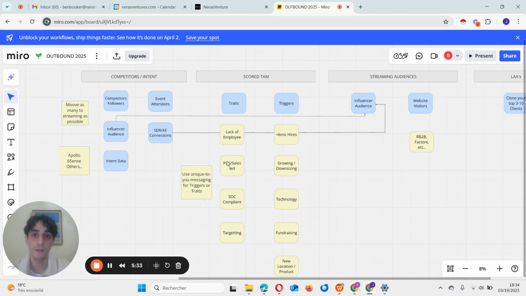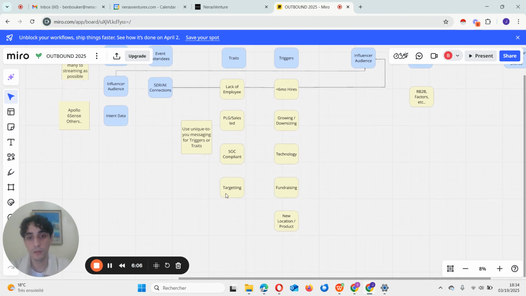We want to narrow things down as much as possible so that we're only reaching out to the accounts within your target market that have the biggest signals indicating that they are in need of your products or services. An example of traits we could be looking for: are they using Salesforce? Do they have a marketing team that doesn't have a dedicated design person? Do they have certain compliance? Do they have certain integrations?